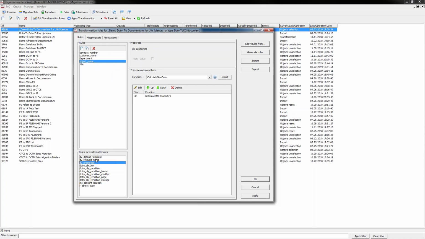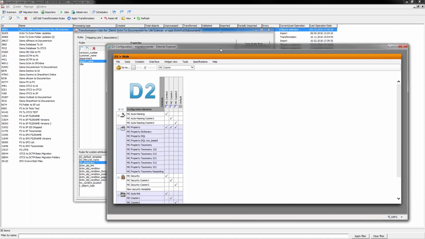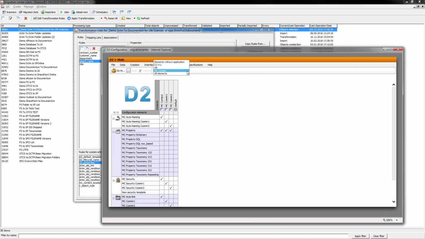And we have some system transformations or system attributes, which work in the same way, but they serve a special purpose. So in the D2 case, we have a system rule called D2 properties, and this allows you to specify which property page you want to use from the D2 config. I'm also going to show you a quick look. We're going to be importing using a minimalist version, a custom application, and we have here some basic configuration.